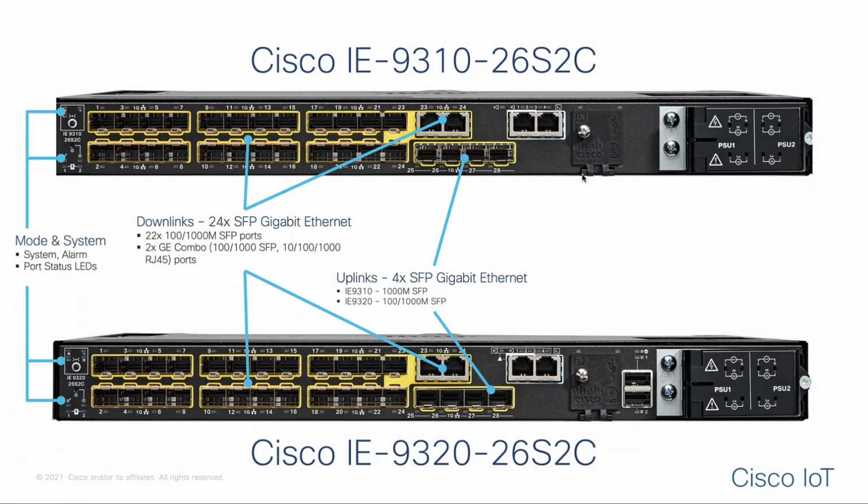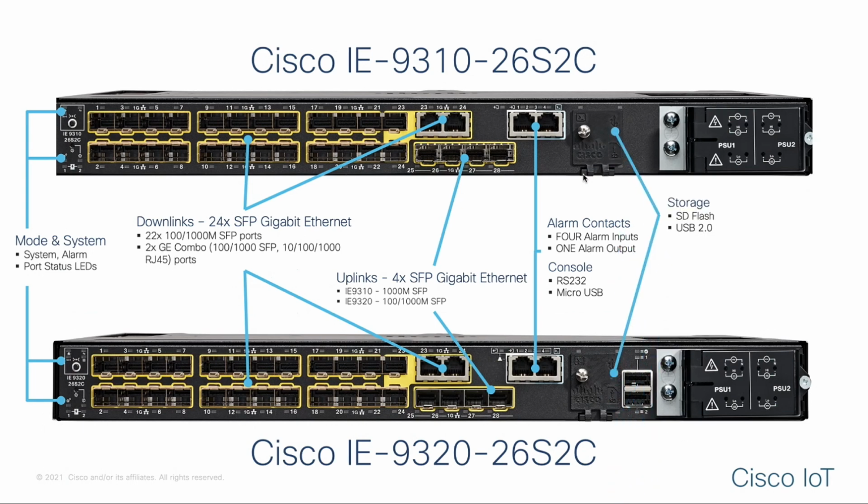Then I'll move a little bit faster. The other things that you'll see in this slide are just common to all the switches: alarm contacts, console connections, and ways to look at what's going on by cycling through the display on the front.